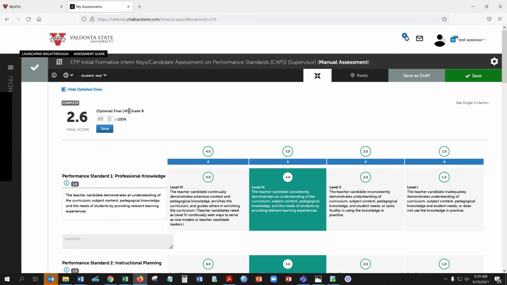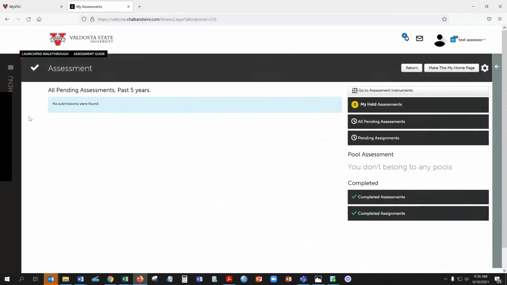You do not need to click the Save button over here on the left, because that is not applicable for these evaluations. That's just so that it connects with the LMS that we have, BlazeView, but those scores are not being submitted to BlazeView for clinical practice. So I'm finished with submitting this evaluation for this teacher candidate, and now I'm going to show you how to see other evaluations submitted by the mentors and the teacher candidate.